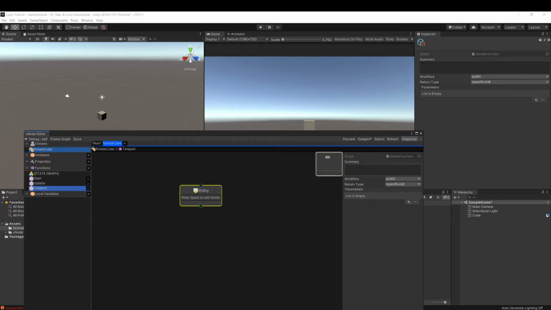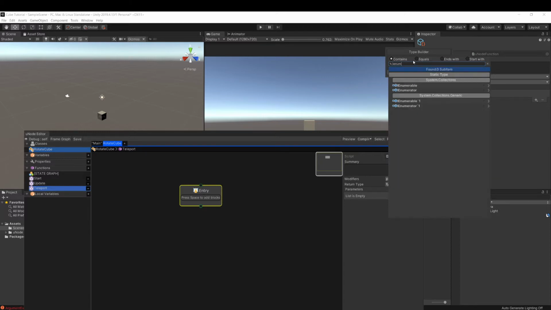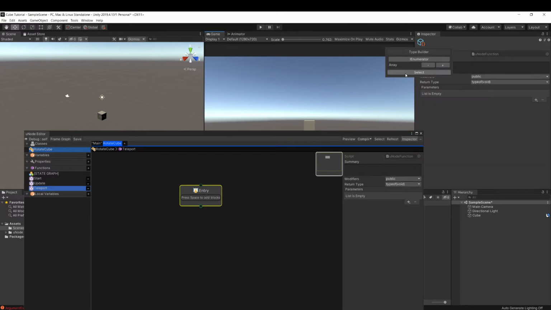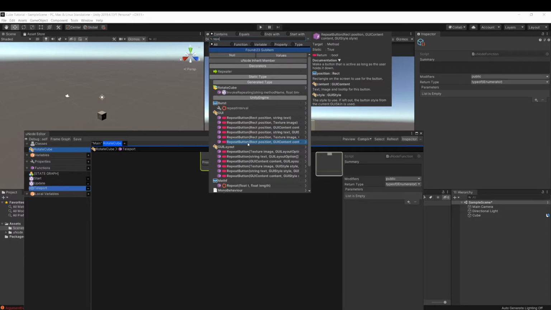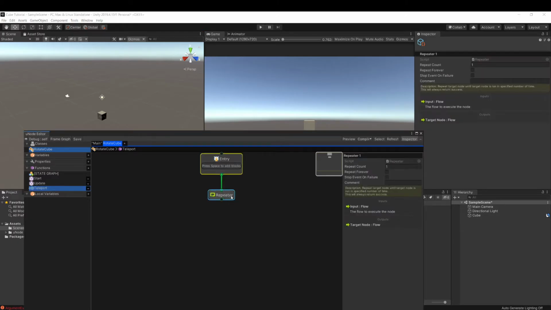So to make this a coroutine, we need to change this return type to an IEnumerator. And now we can access this as a coroutine to make this function work. And we are going to be making a repeater so that once this coroutine runs, it will continue to run for infinity and beyond.